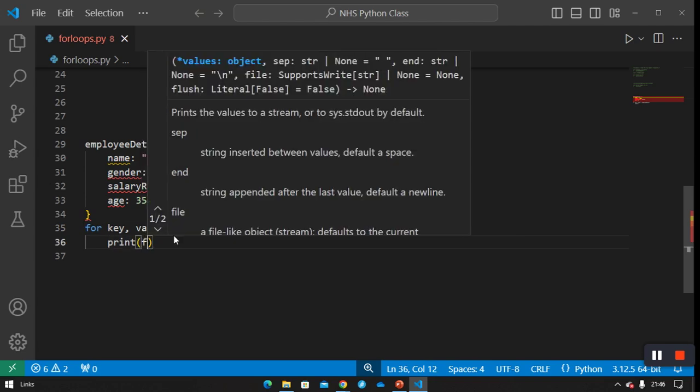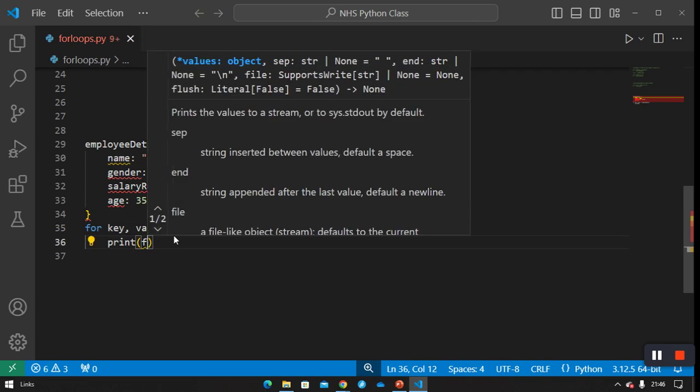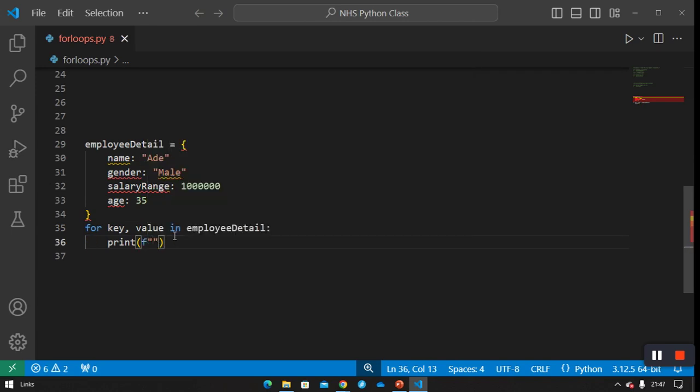There's going to be an f-string. I will put our normal braces, you can put a colon there, and we can put braces again. Now those two things must be far apart.